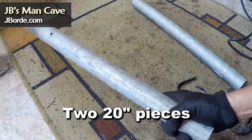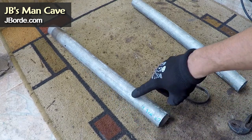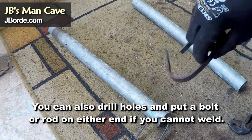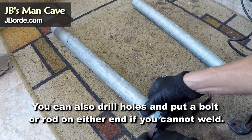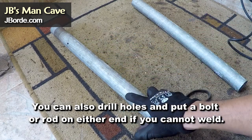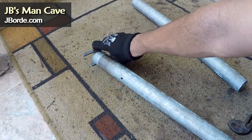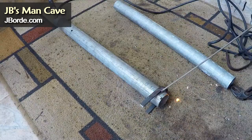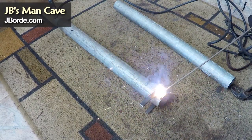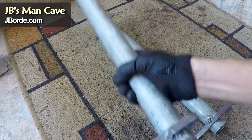An important thing about using this metal pipe: a lot of people just cement it onto the pipe, but there's a risk that the cement mix can slide off. So what you need to do is put something that the cement can bind to on either end. By the way, I'm making these dumbbells so that the weight is permanent — it's not meant to slide off. It's a lot safer this way and you can handle the dumbbells without worry about the weight or cement moving.